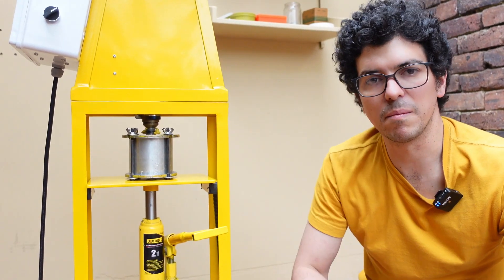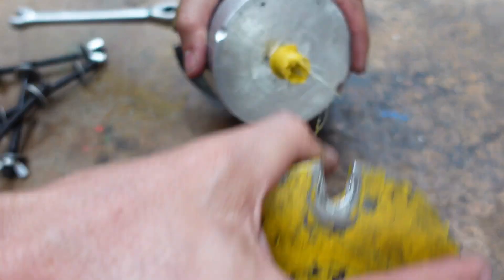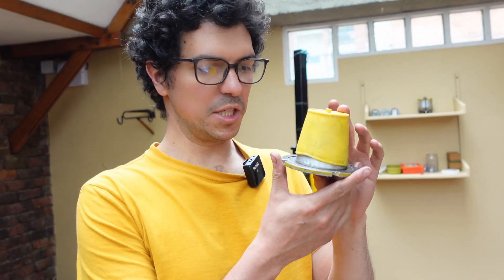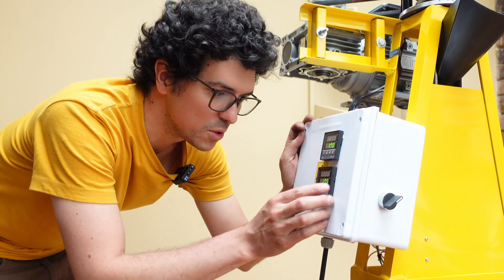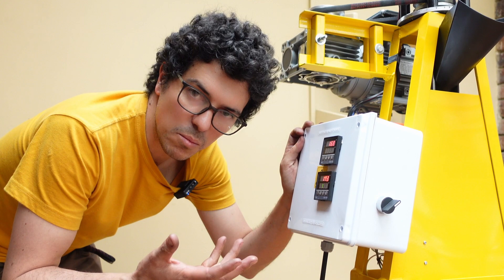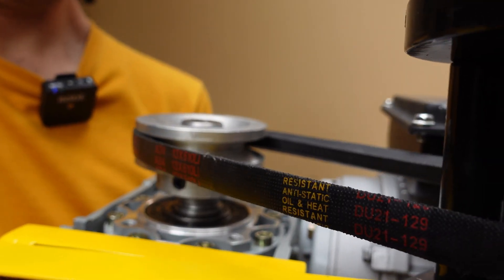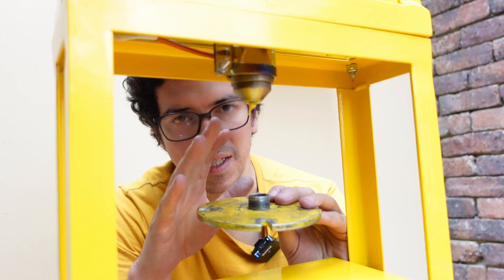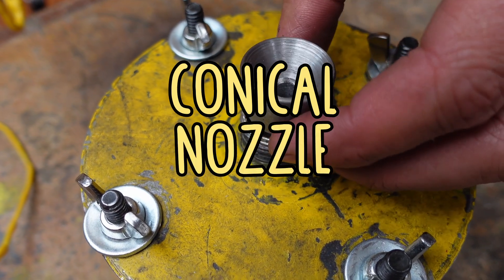The injection is ready. We have refilled the barrel again. Now we're going to release the mold and see how the injection came out. It didn't come out properly, but this is a great opportunity to tell you why this can happen and how to fix it. There are three main reasons why an injection can fail. The first likely issue may be temperature — you want to increase the temperature of the plastic so it can be a little more molten and flow easier. The second reason can be that the belt isn't tight enough and you are losing motor power during injection, so you need to move the motor to the side to tension the belt more. The third reason may be that the connection between the mold and the nozzle is improper and you will have some leakage, losing pressure inside the mold. To avoid that, you may want to use a proper conic female nozzle and add more pressure at the joint.